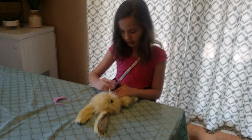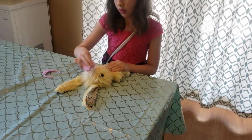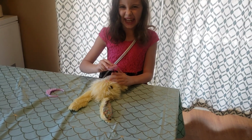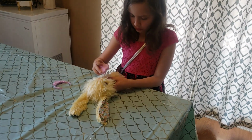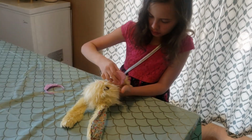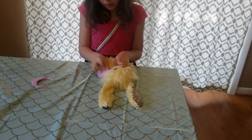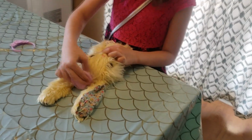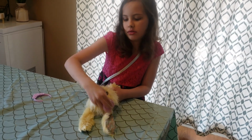Yeah. Okay, guys, so we had to put the bunny back in the water and wash it off again, because some of the ends of the fur were still pretty crinkly. So then we did that and we put the bunny in the spin cycle. We squeezed it out, put it in the spin cycle in the washer. And it came out great. And this time when we started blow drying it, the fur came out really soft. And now she's just brushing Lemon Drizzle out. What do you think, Brooklyn? I love Lemon Drizzle.